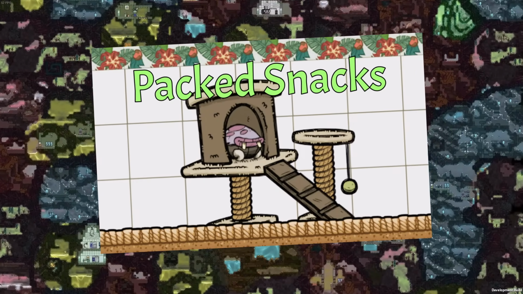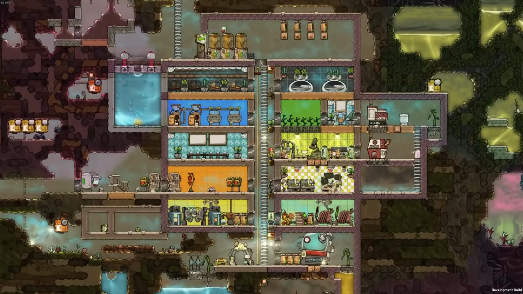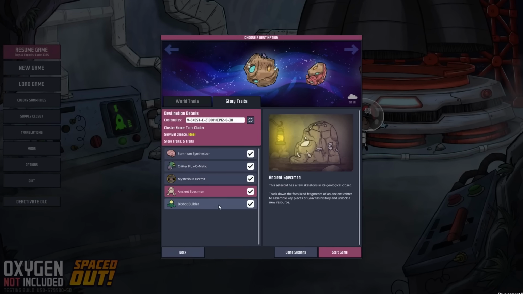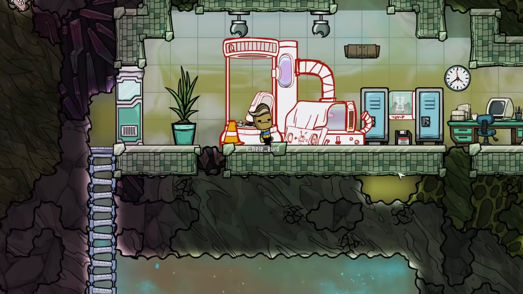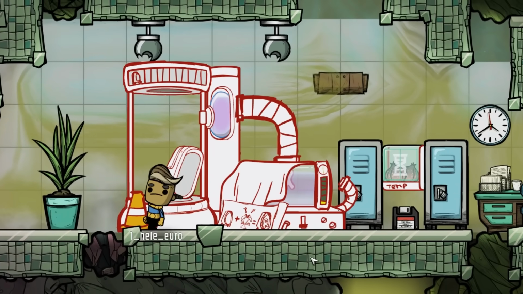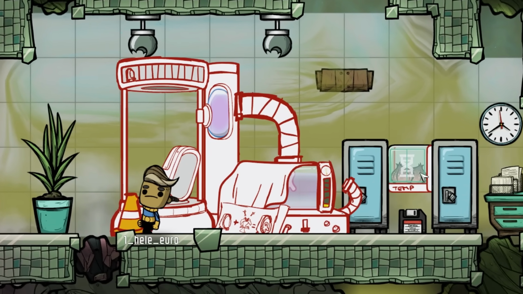There has been an update. We are currently in the testing branch. Let's start. They added the BioBot Builder Storytrait with this lovely temporary art. This here is the temporary art for the building. We also have this temporary glass cabinet here on the right.